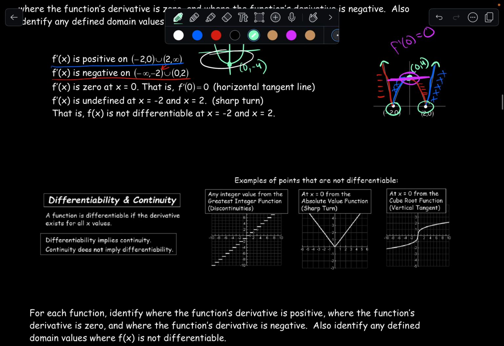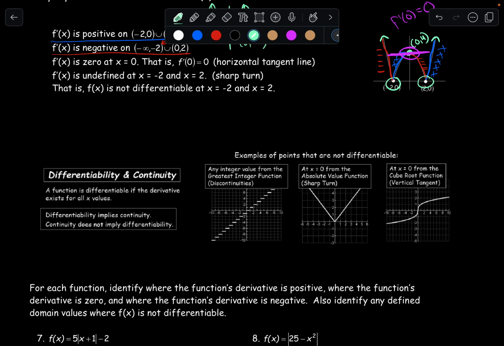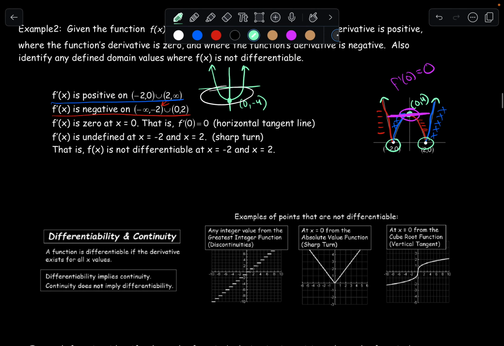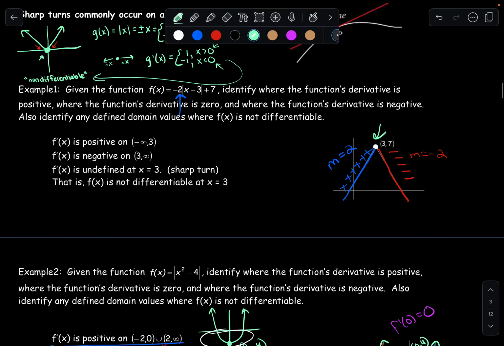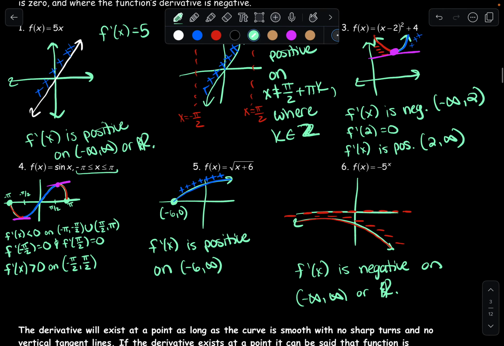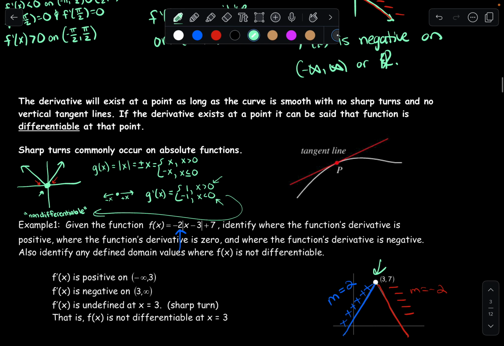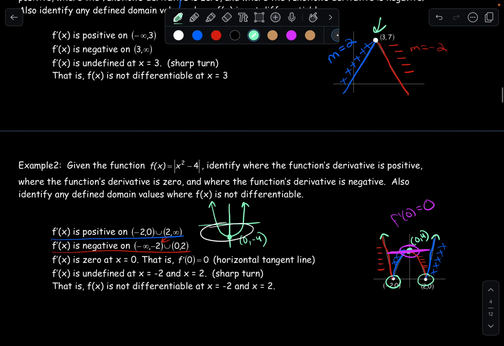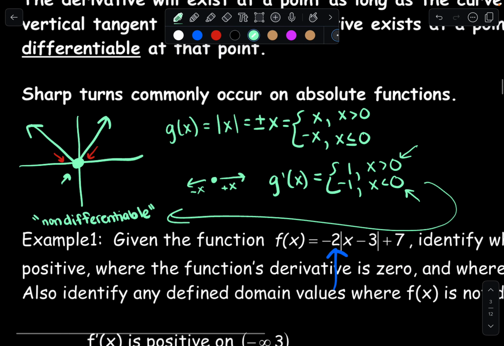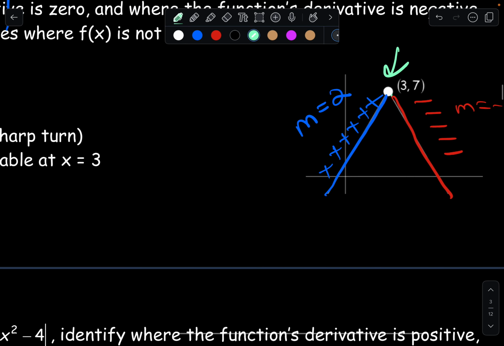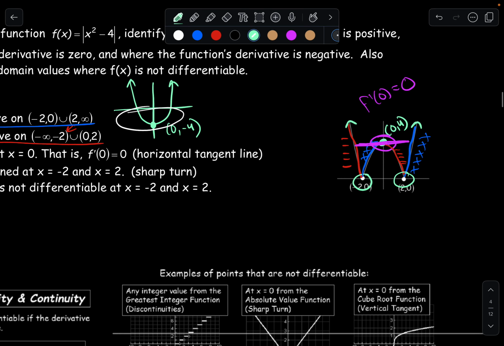All right, so differentiability and continuity. We have been talking about this somewhat already. What all of these functions have in common is that they are continuous, all right? Absolute value functions are continuous if they don't have a break, all right? But the two absolute value functions that we were looking at are in fact continuous, yet they do have points where they are non-differentiable, okay?